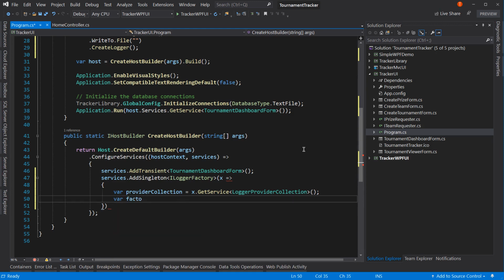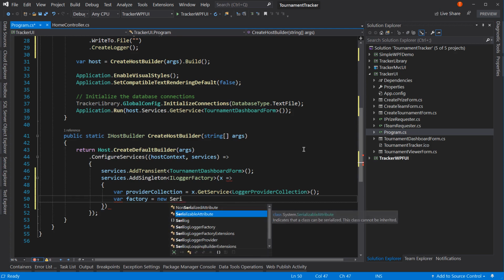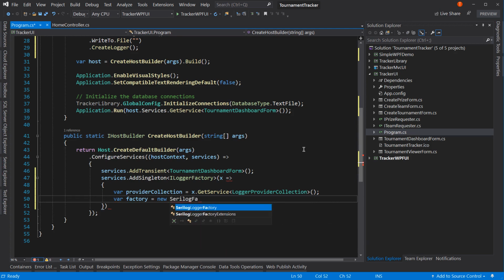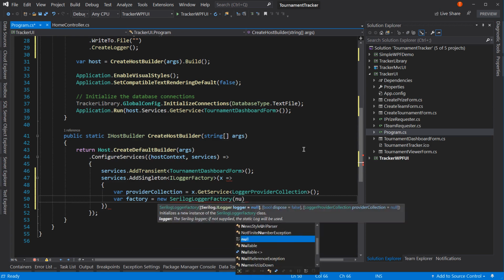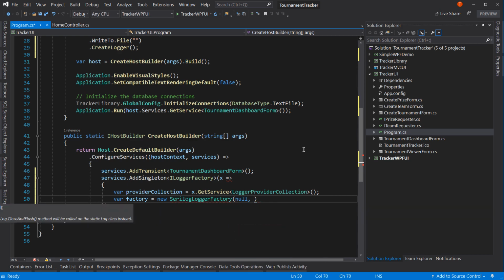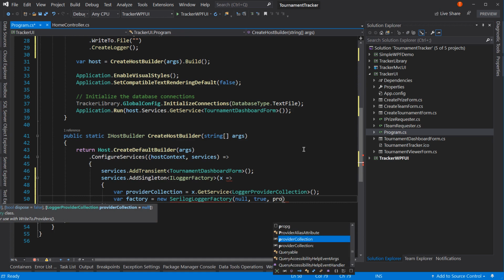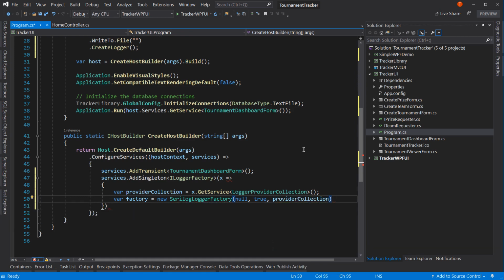So var factory equals new SerilogLoggerFactory. We're going to pass in null and then true for dispose and providerCollection for the last option. We're going to do a foreach.